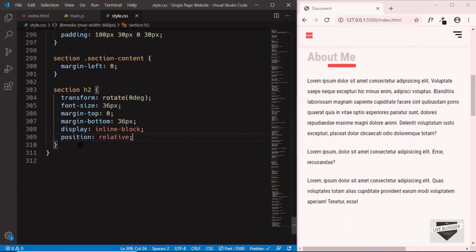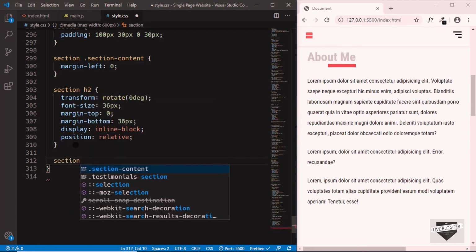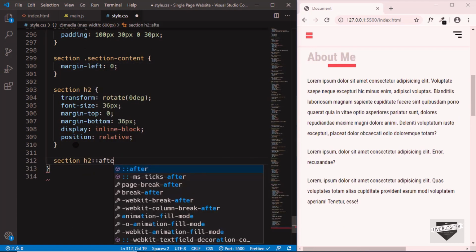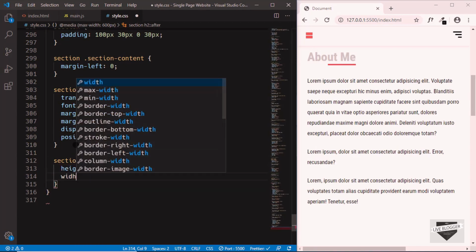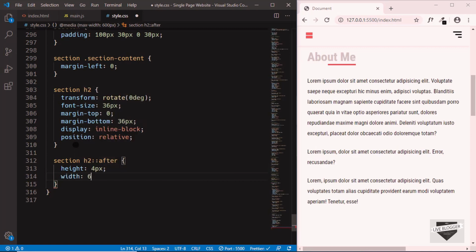Now we'll style the underline. So we will type section h2 :after, and we'll set the height to 4 pixels and the width to 60 pixels. So that's it with the about section.